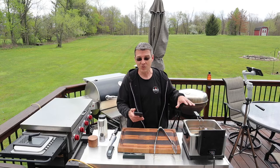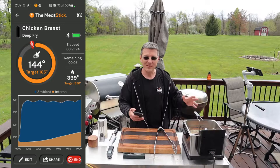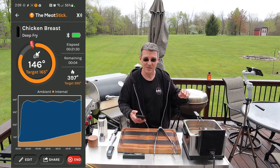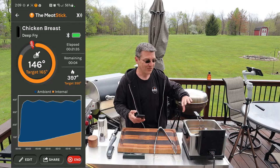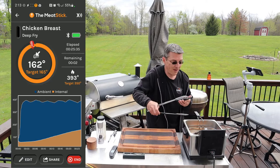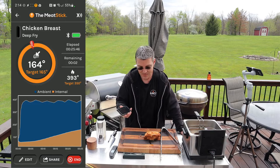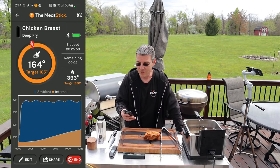This thing has been completely submerged in the deep fryer for 21 minutes now. We're at 144 degrees, 21 minutes and 19 seconds — about five minutes remaining. I've been flipping it every five to seven minutes because it's a very large chicken breast; not enough oil to have it completely covered. After about 26 minutes submerged, our early warning went off at 162 degrees — recommending we pull it out and let the carryover cooking finish to 165. This thing is still talking after 26 minutes in the deep fryer. I'm floored. I was really nervous this was going to go sideways on me.